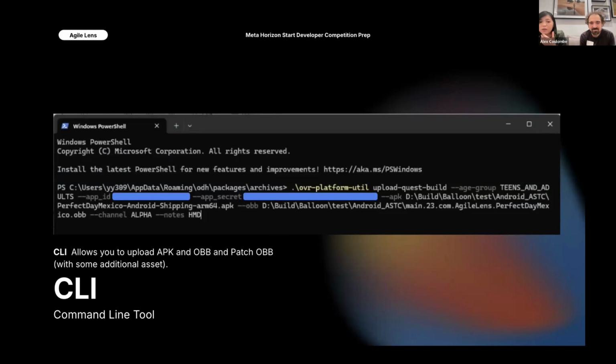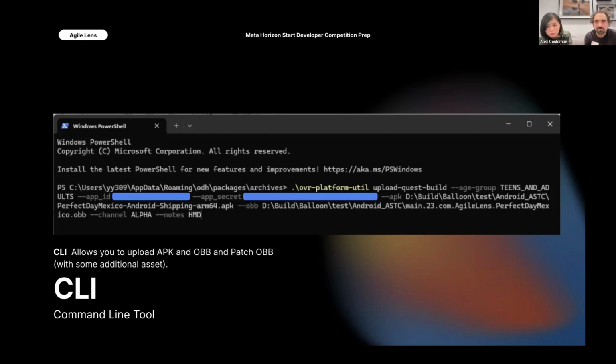That is also, if you're only pushing MQDH, you actually never need to touch your app secret. But if you're using CLI, you need to use the app secret. And put your APK directory there, not the directory, but your APK directory plus the APK name, because some things are different. We're going to touch on it later. Some of the things need the directory, so you cannot give them the file name.